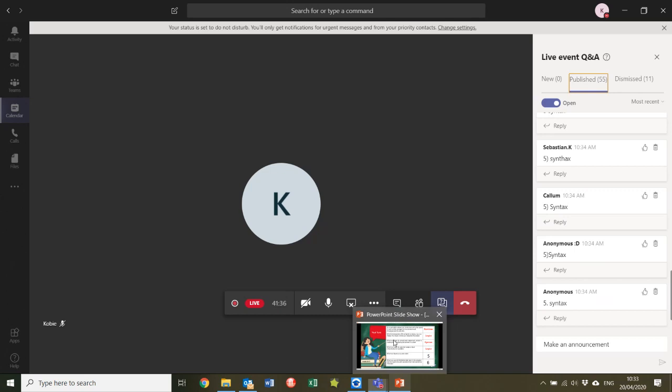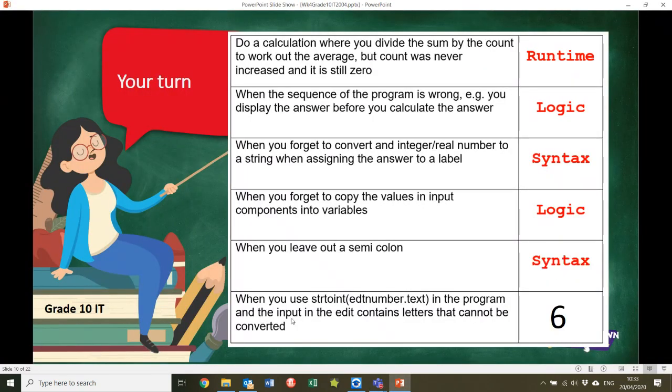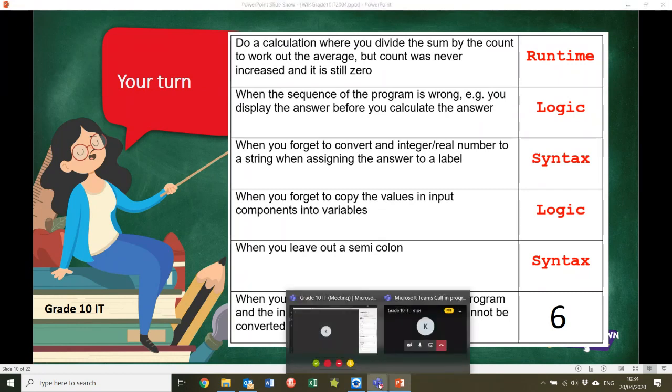Okay. Well done. And the last one here, number 6: when you use string to int on edtNumber.txt in the program, and the input in the edit contains letters that cannot be converted. So you've asked the user to type something into edtNumber.txt, you've converted it from a string to an integer, but the user typed a P. What type of error is that going to cause?